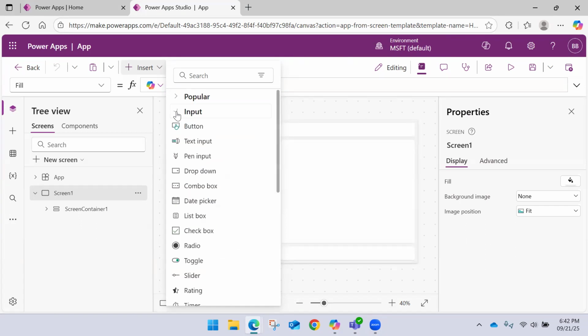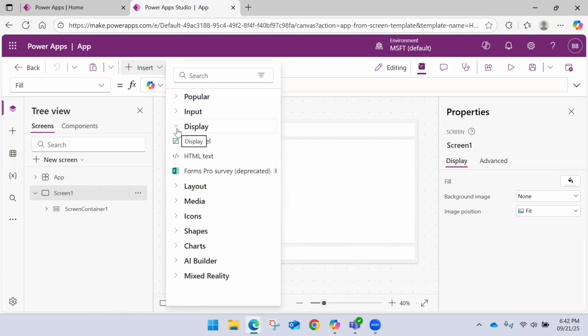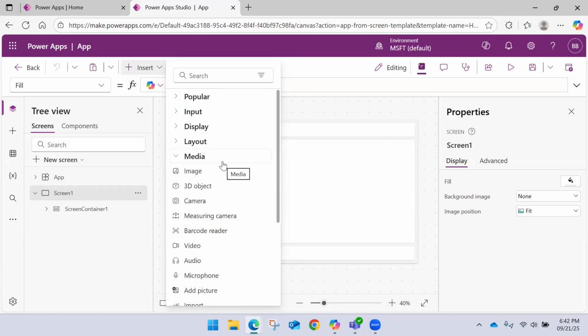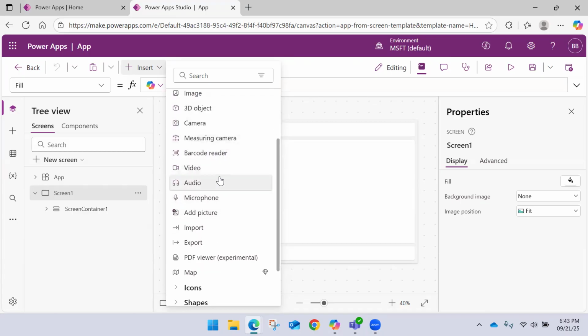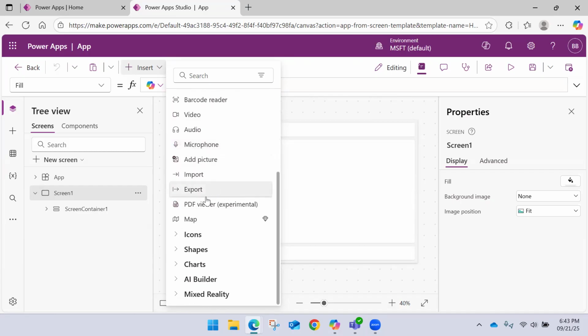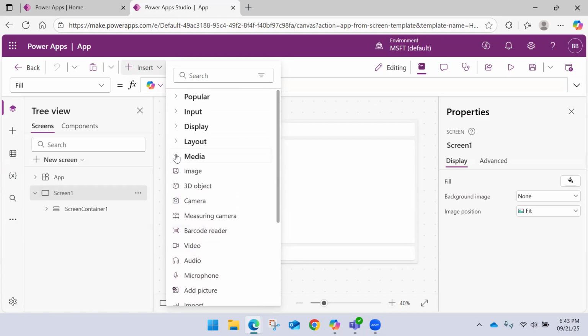And you are in a position to add different types of input controls, and display controls you are able to use. Then you can even play around with different types of media: images, 3D objects, camera, even measuring camera, barcode reader, video, audio, even microphone. Lots of things you are able to add here.